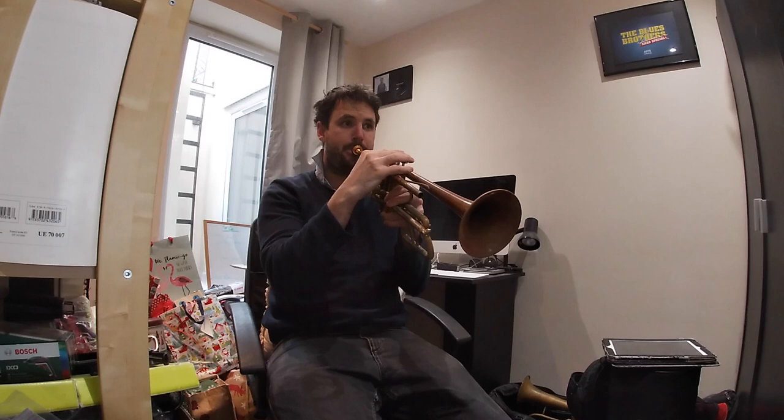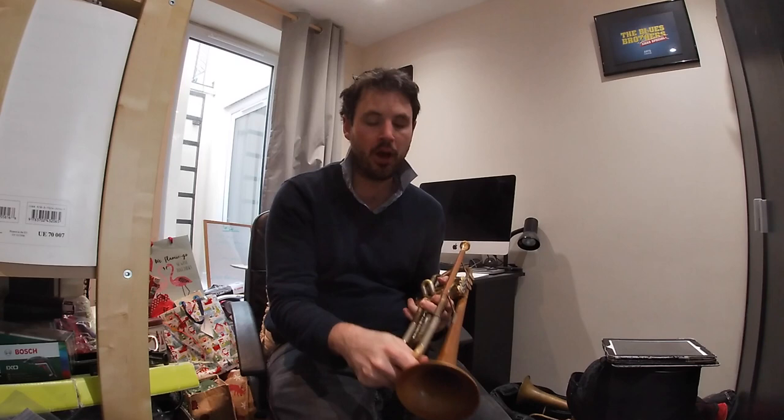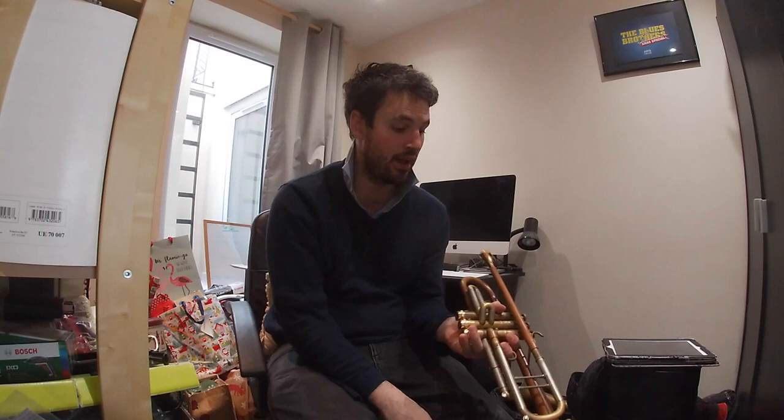I really like doing that. I've never been a fan of mouthpiece buzzing because I feel like when I buzz the mouthpiece I close up my embouchure. When you think about what we're actually doing when we play, we have a nice flow of air, and I just feel that little bit more resistance from the lead pipe helps with that. And actually, after 30 seconds or so of that, I already feel quite warmed up.